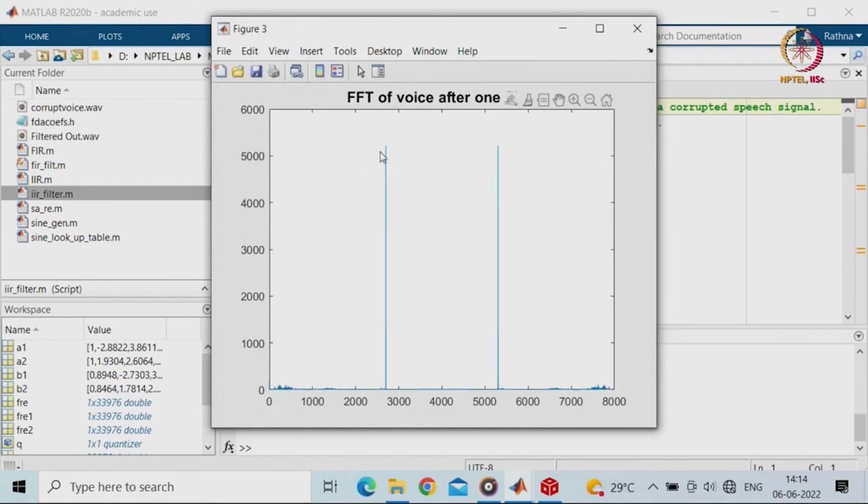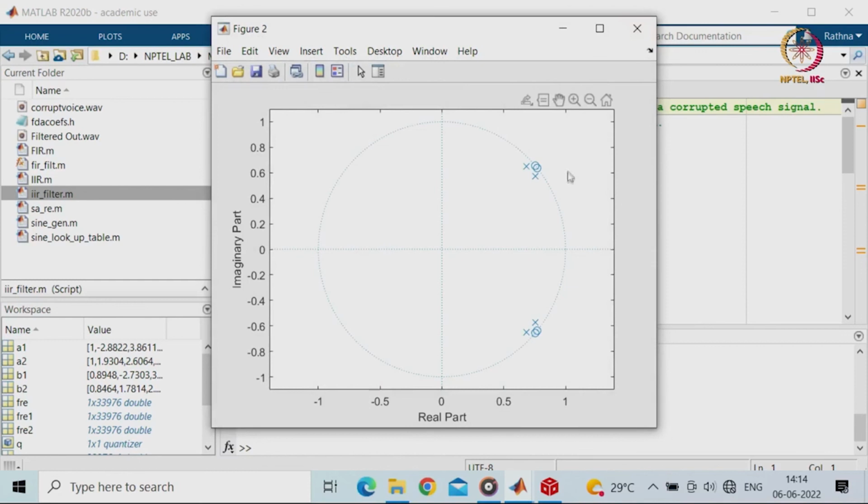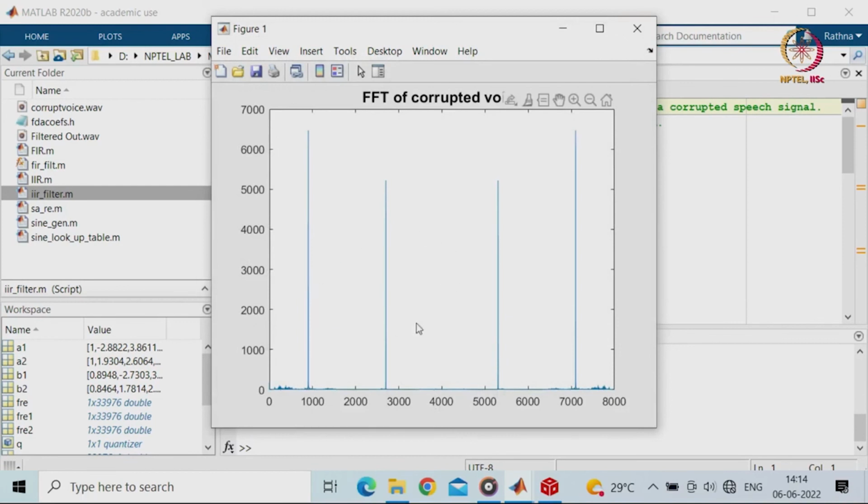Over that, what we have put in here, the 2 frequencies are somewhere around 2.7 and then 5.3 or something like that. So, each one has an individual way of putting in its own frequency and then trying to eliminate that, and you will be seeing how the real part looks. These are the 2 poles and these are the 2 zeros of your filter, and you will see the mirror image of the frequencies, both together. This one is approximately 900 hertz.